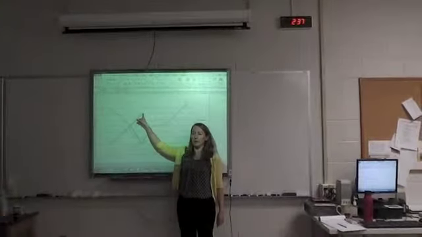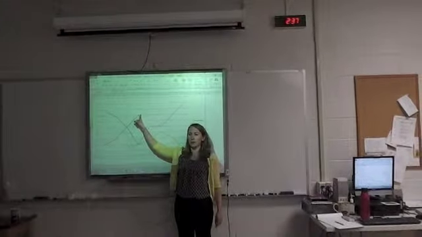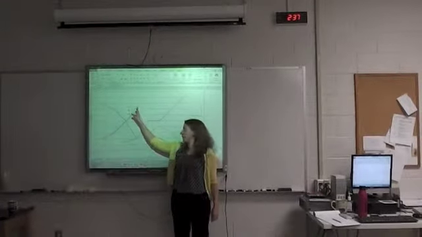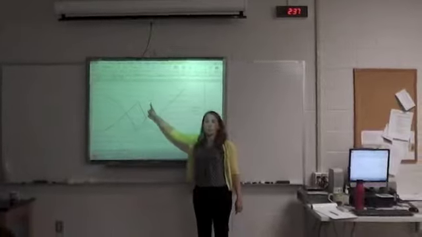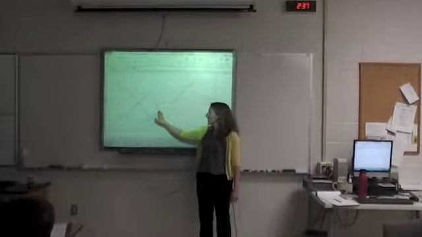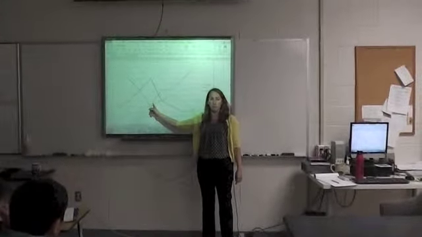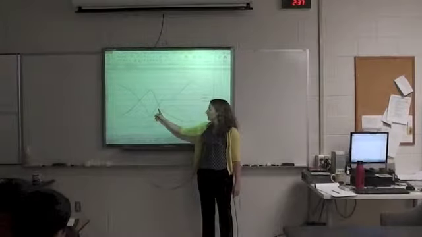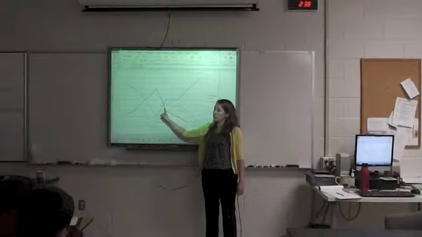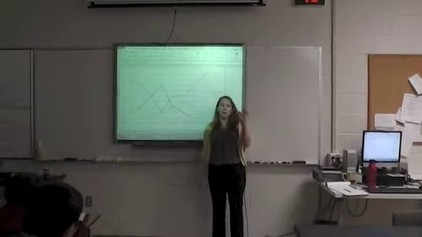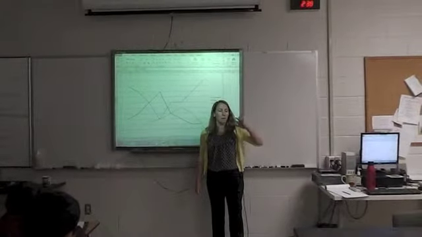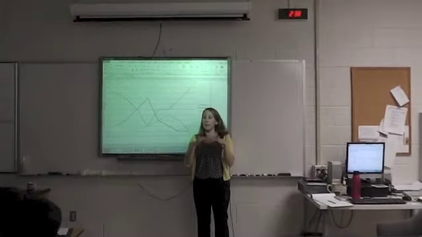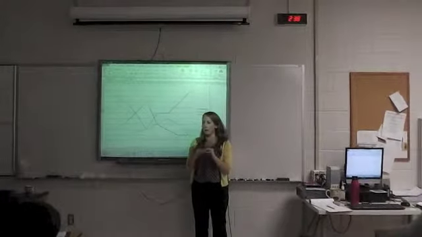Why does the population start to go down when we hit 12 deer? Michaela? Less resources. There's not enough resources, so the population starts to go down. When the population starts to go down, what happens to resources? Mikey? When the population goes down, the resources will go back up. Right, okay. So we have to find an estimation of how many deer there can be to still survive.